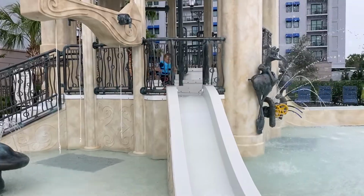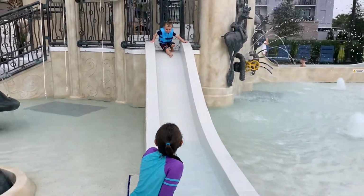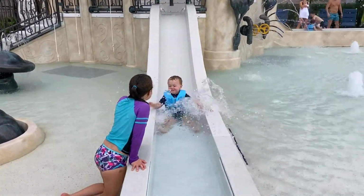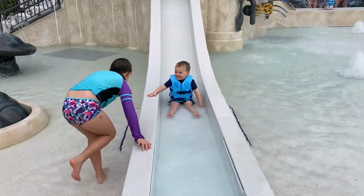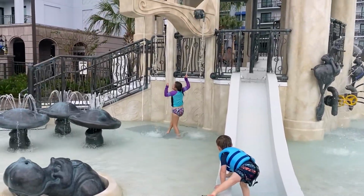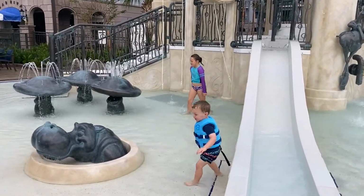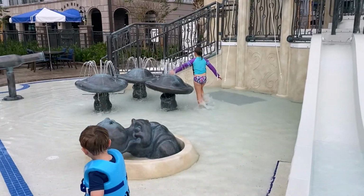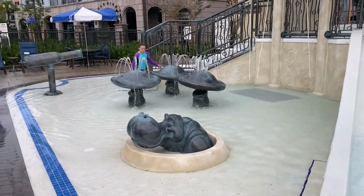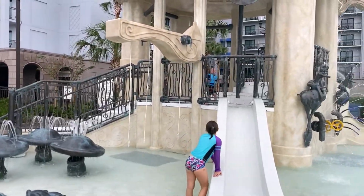Just next to the feature pool is the Sivu Play water play area, which has a kids' water playground with a lot of splash areas and some water guns, water cannons, and these smaller slides for little kids. It is themed to Fantasia, which is really, really cute. They did a great job on the theming here. You can see the hippos and the mushrooms. They're just really sweet, and the area is really well themed for kids that are in that sort of 10 and under age group.